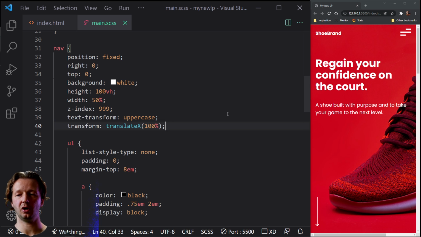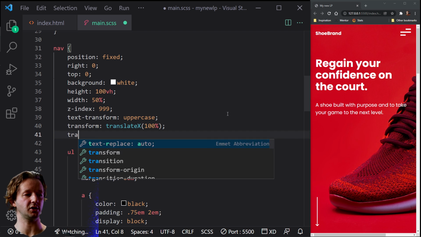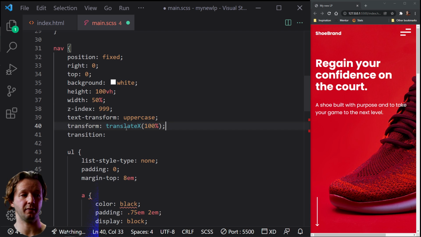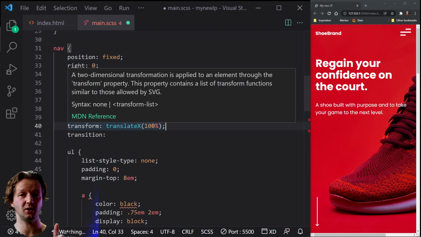And then what we can also do, just for future reference, is transition. Transition is a way to specify what type of property should animate from one point to another. So when we create a little bit of JavaScript, when a person clicks this element, we're going to change this transform property from translateX 100% to 0.